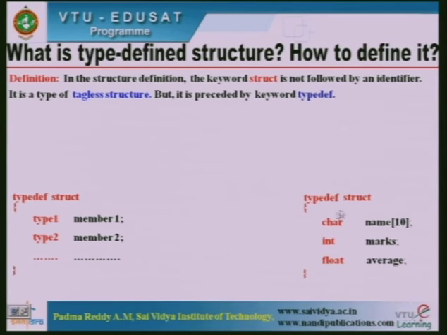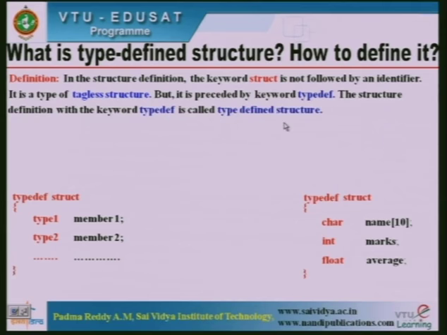Now, whenever this structure is associated with the keyword typedef, what do we call this? Type defined structure. The structure definition with the keyword typedef is called a type defined structure. It is an example of a type defined structure.